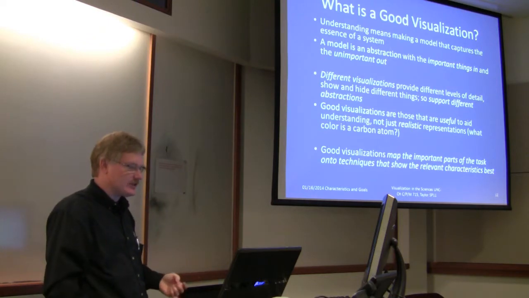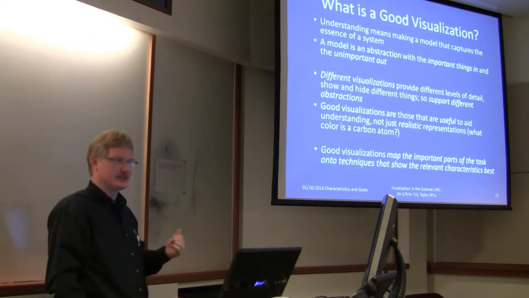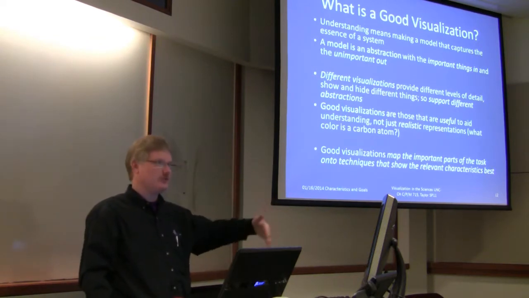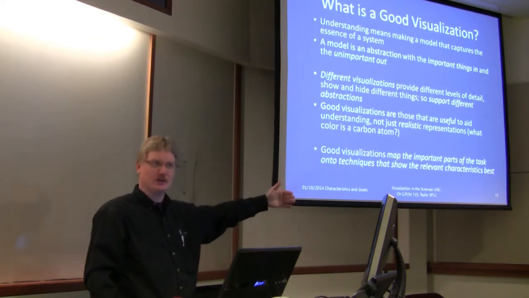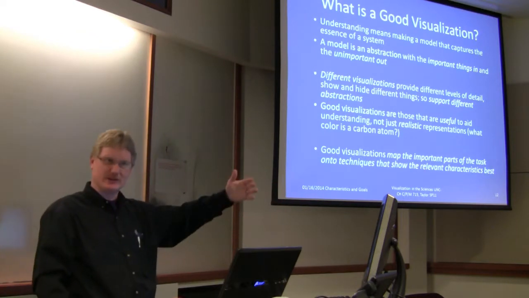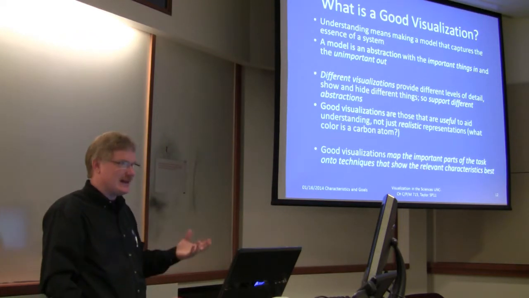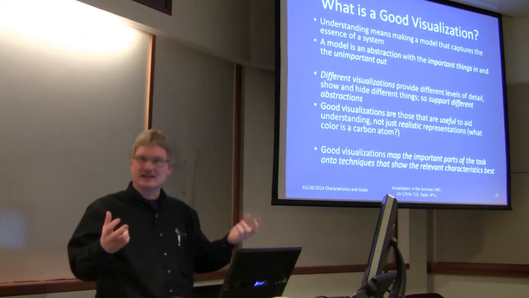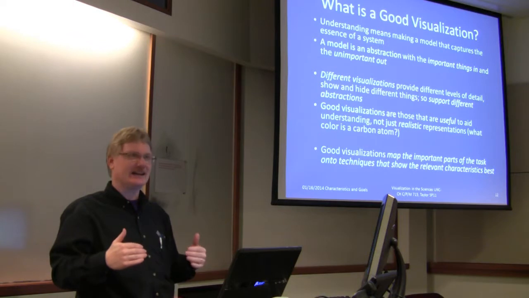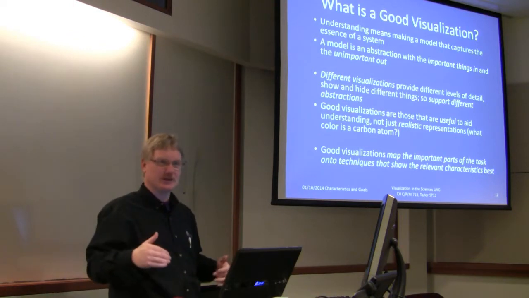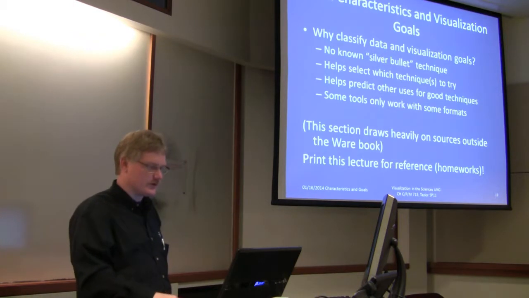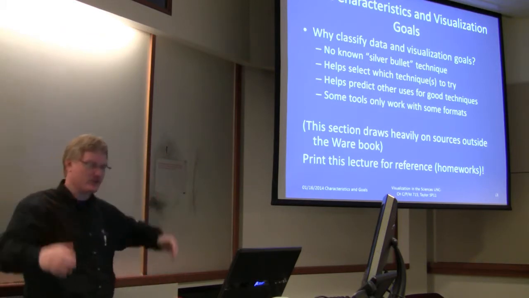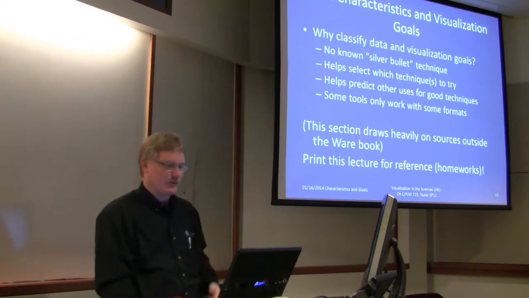So the obvious questions are, what are the relevant characteristics for each task, right? And what techniques show them best? And so we're going to have a zoo lecture of here's all the techniques and what they show for 2D scalar fields, for 3D scalar fields, and so forth. And this turns out to depend both on the data characteristics and on the question that the user has in mind. And so today we're going to look at the data characteristics, and then as we go on, we'll talk about which ones are better for which tasks. All right. So now we're going to classify things according to data characteristics. And why would we want to do this?